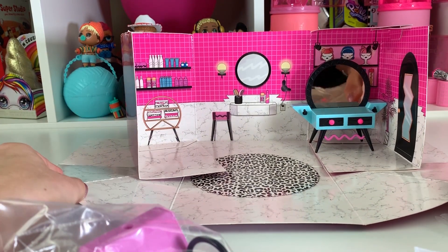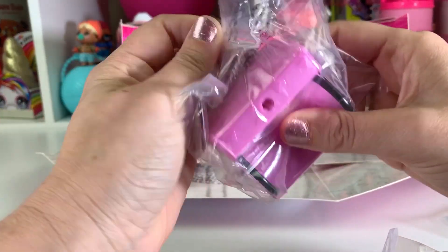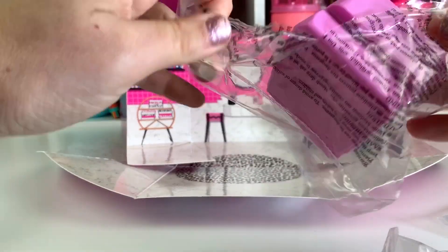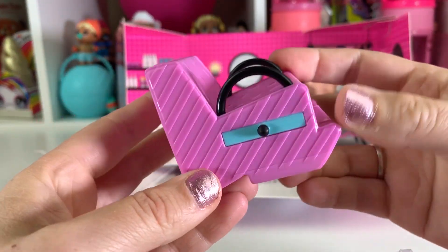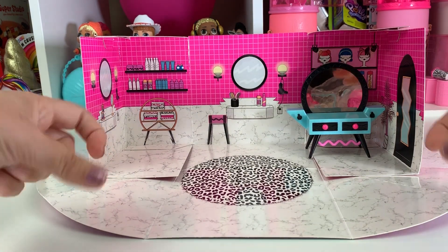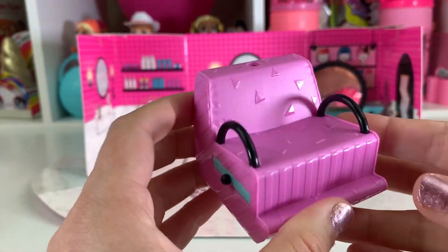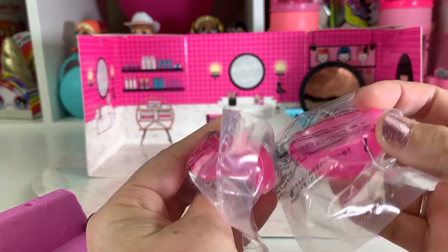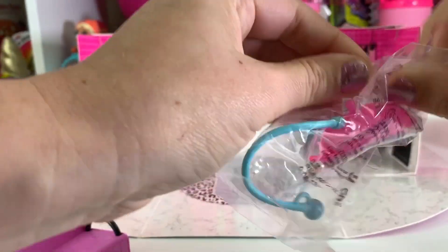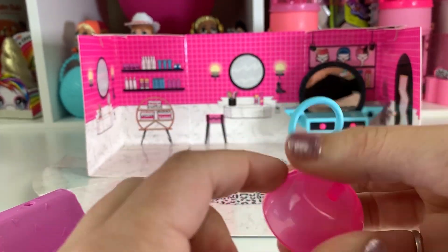And then the box, if it would only stay down a little bit, that would be super awesome. Let's open up this little chair — it looks like it's where you do your washing or drying of your hair, or it might be both. So super cute — oh, does that come out too? If you bend them underneath this way, it'll kind of flatten out. Look how cute — that is perfect. So this does double as a washer and a dryer for your little dolly's hair. Let's take out the wash because you wash before you dry. It's so cute — look, it's real flexible, and that can clip on there.